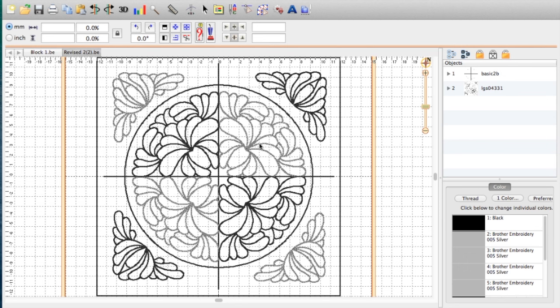And so this design will have a beginning tie in. This one will have an ending tie out, but no tie in, no tie out. And these won't have any tie ins or tie outs. So we're going to have to add those or our design could start coming apart. So let's see how to do that.